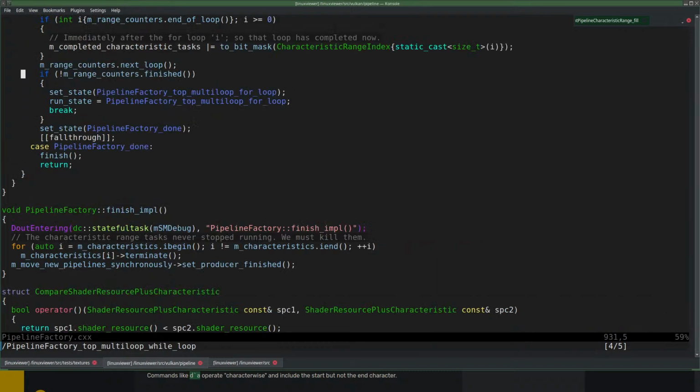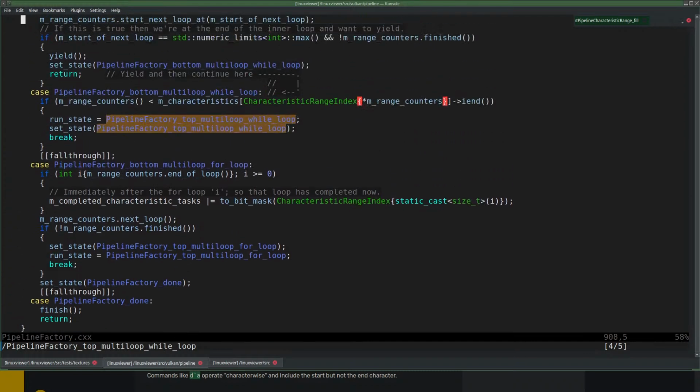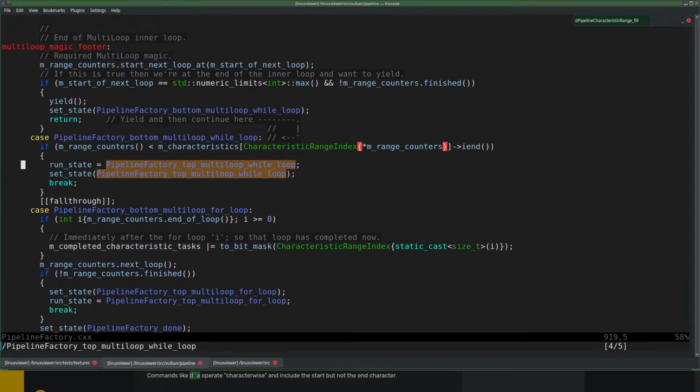So by changing the run state at this point and then breaking out of the switch, you go back to the top without printing anything. And then we execute this run state.